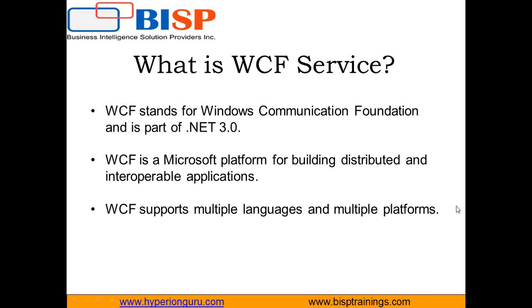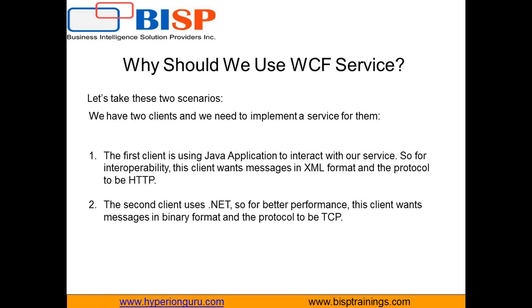Let's understand it more by taking a scenario. Let's say we have two clients, and we have to build a service for them: client A and client B. The first client is using a Java application to interact with our service, and the second client, client B, will be using .NET to interact with our services.